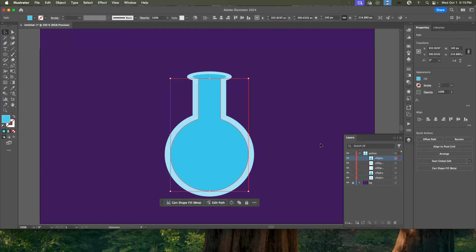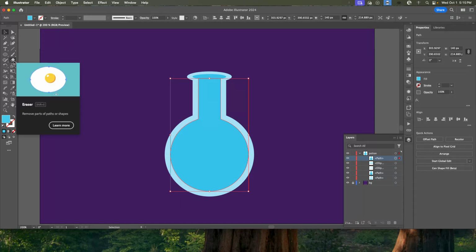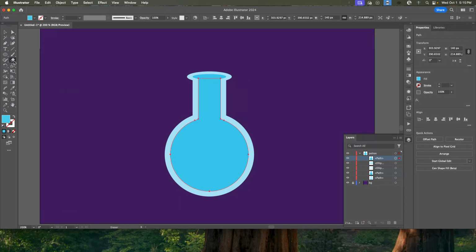It says next take the eraser tool, so in your tools panel it's this one right here. Select it. It wants you to hold down the Alt Option key and delete the top part of the copy by covering it with the white selection. So this is just how much liquid is actually going to be on there.